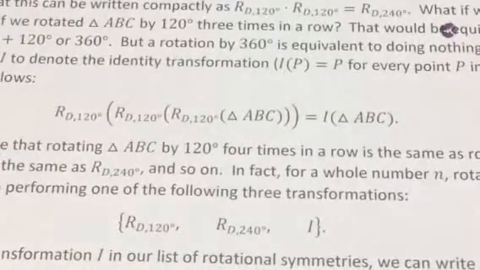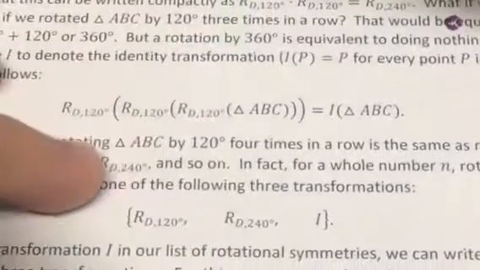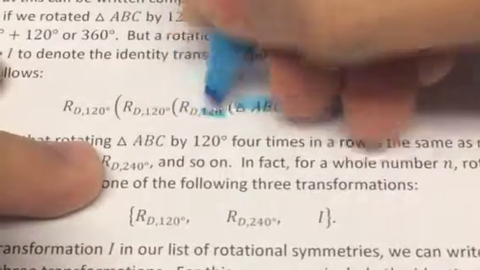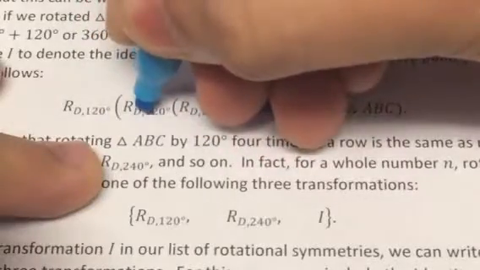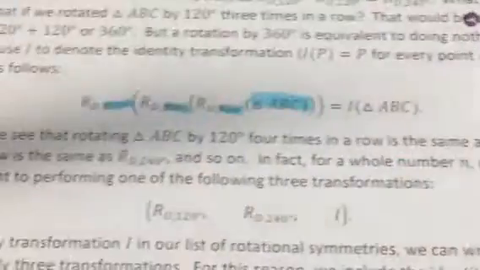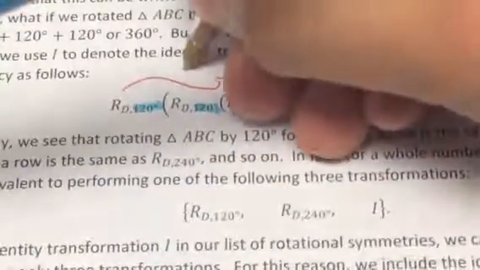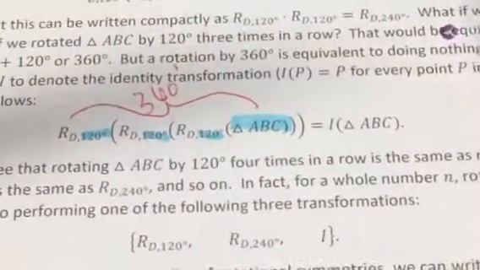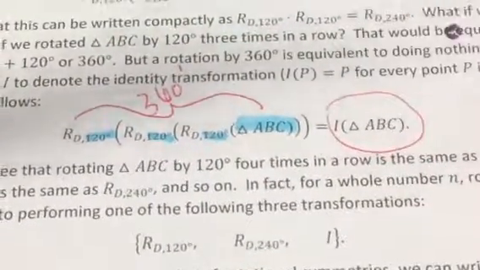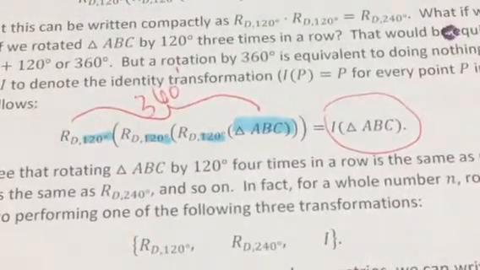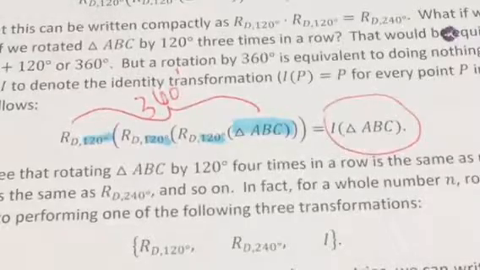Example, this part right here. So they have triangle ABC, all right? They're rotating it 120 degrees, then they rotate it again 120 degrees, then they rotate it again 120 degrees. And what that comes out to is a 360 degree rotation. And that's just the identity. That's how they label it right here. That you rotated it 360, so you get the identity. You get the exact same figure. Other than that, that's really all you have.